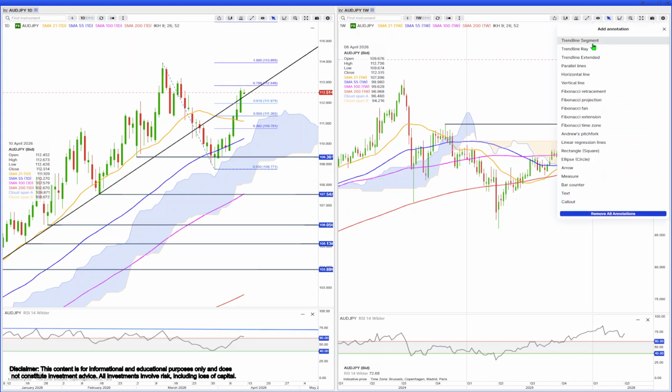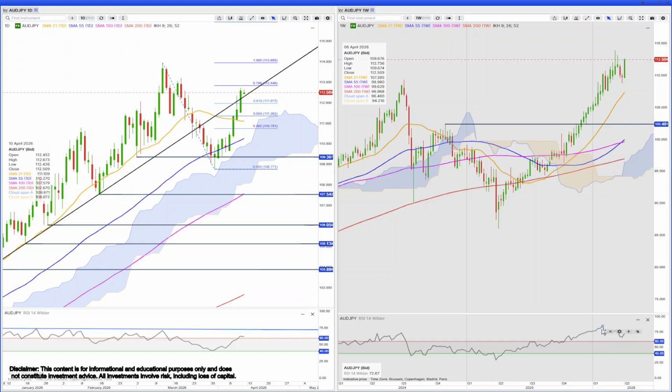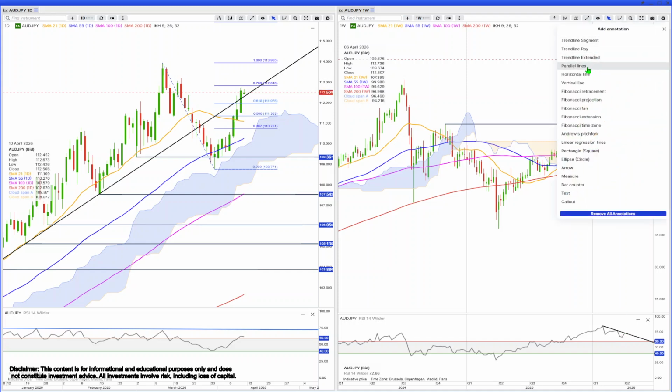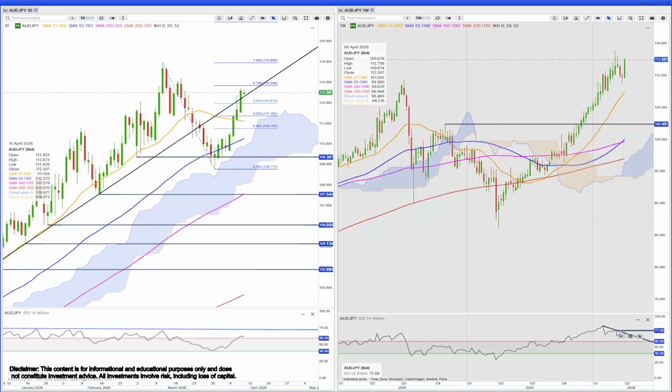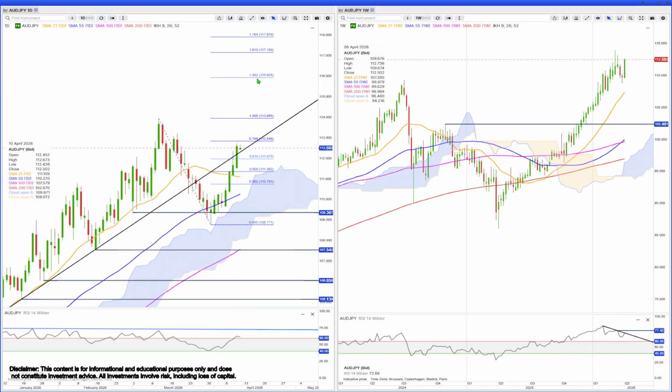What I will do here, and I'll do it just sometimes, I don't do all of them before I prepare the videos, I do it so you can see what I'm doing. Falling trend line here on the RSI, but if it breaks back above, and if it especially breaks back above that little peak there at 77.42, well, then we are likely to see much higher levels above 115 on the Aussie yen. 116 we could see that.